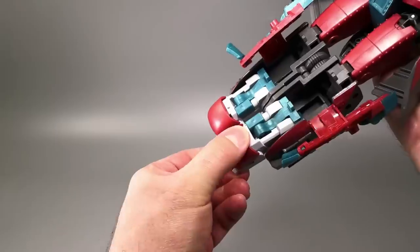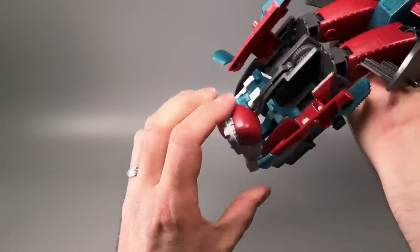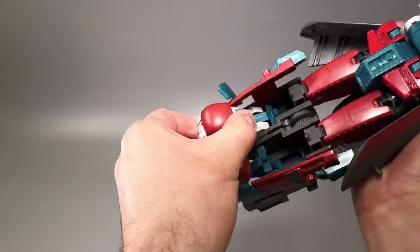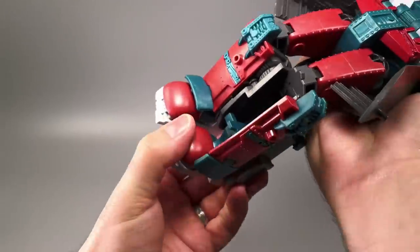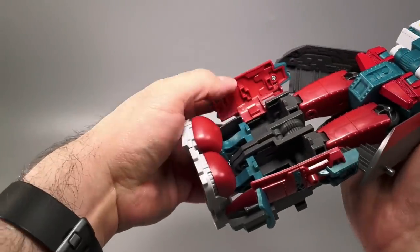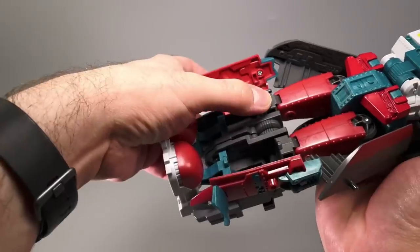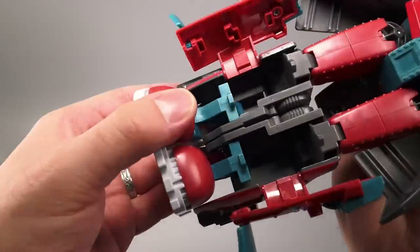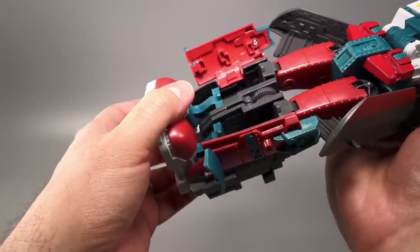Come back to the bottom of the back of the flight deck and flip up these panels, and they will peg into place, thus freeing up the feet. Pull the feet down and then fold them up and flip them down — so up and then pull it down — and they will give you pegs on the inside to peg the shin panel in. Peg it in to this part here and into the knee, and then close them up and split the legs apart.